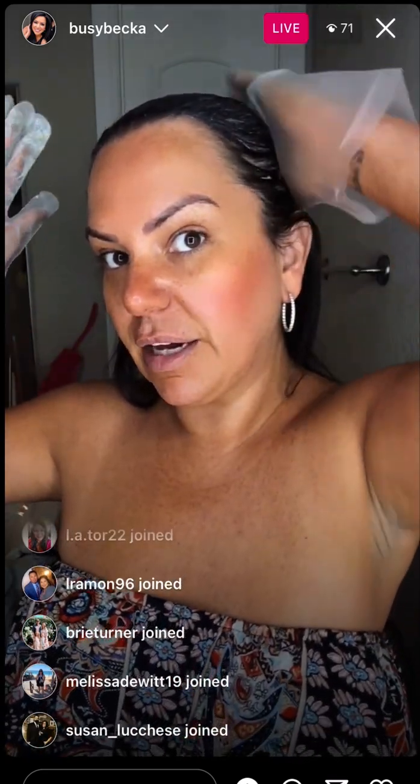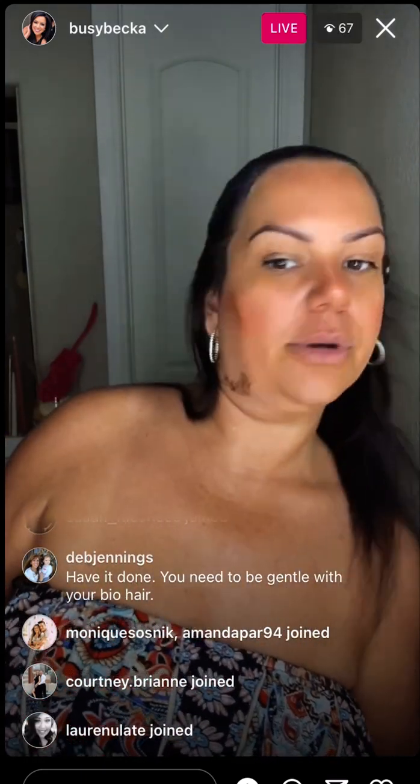I'm definitely going to get this on my ears — that never fails. I should have put Vaseline on top of my ears before I started. We're definitely gonna have some black ears tomorrow and I'll have to wear my hair up. You're going to see me at church tomorrow with black on my ears — mind your business, I'm resourceful. I might try the extensions just to see if I can, and it'd be cool to show y'all — hey guess what, we can't do it ourselves, let's go to a pro.